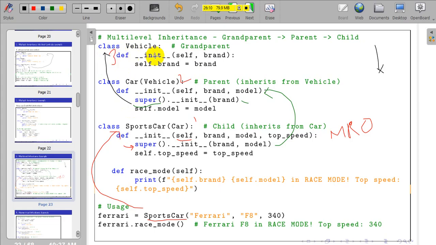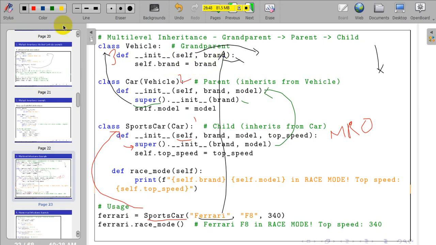Again it will look for the constructor definition. So there is a parameter self. So again it will allocate temporary memory to it, and the parameter brand. So it will allocate the memory to it, and then it will look for the parameter Ferrari that will be allocated to this brand. So self gets certain memory, that is the current instance of the object, brand gets Ferrari, and this brand gets assigned to self.brand.